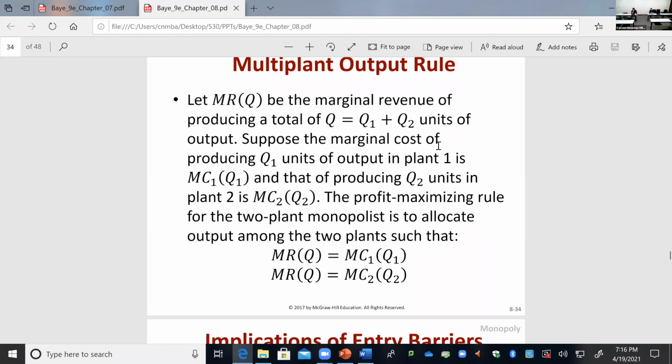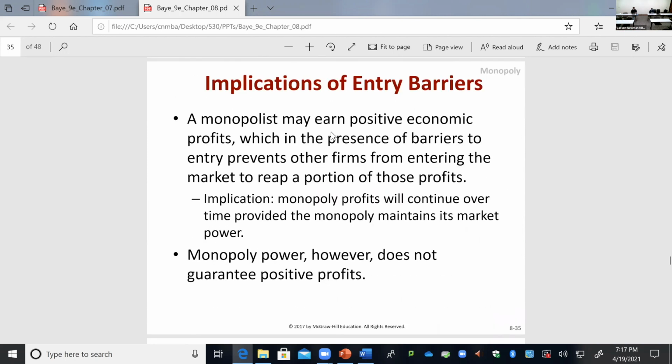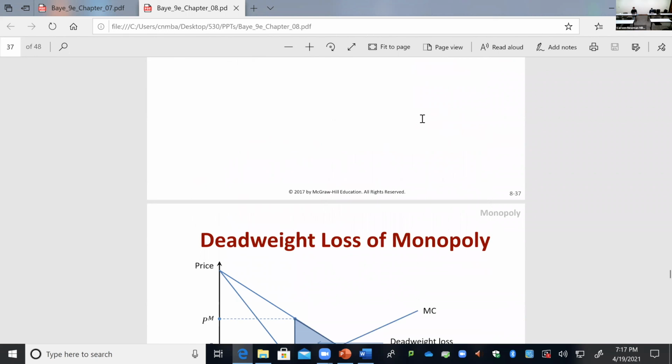Then you can add those quantities to get your total quantity, or you go back actually, if you want to compute your total profit, you compute the costs in the first by plugging your profit maximizing quantity from the first into the cost function for the first. Then your profit maximizing quantity from the second one into the cost function. Then you can add up those 2 costs, right? And price is common for both, we just solved it. You can take the 2 quantities, add them up, plug it back into the demand function to get your price. Multiply that total quantity by price to get total revenue. Take the difference, that's your profit. It's very involved, but I believe the book gives an example. Does it? No, it doesn't. It's too involved. No, okay.